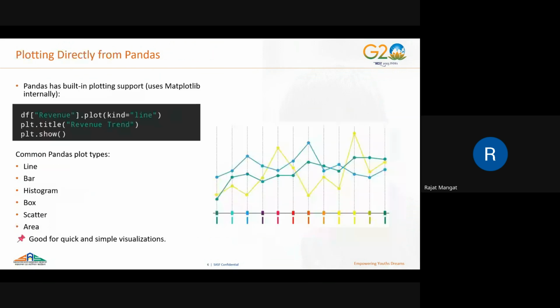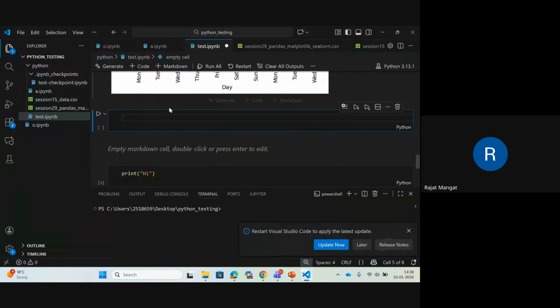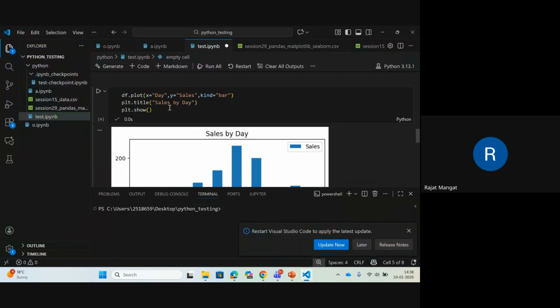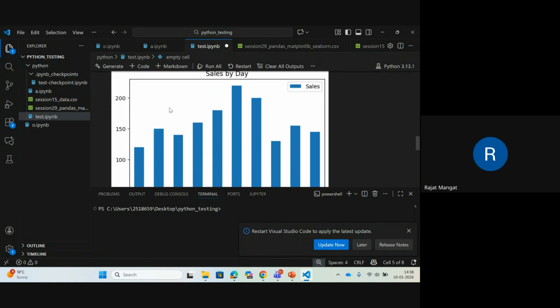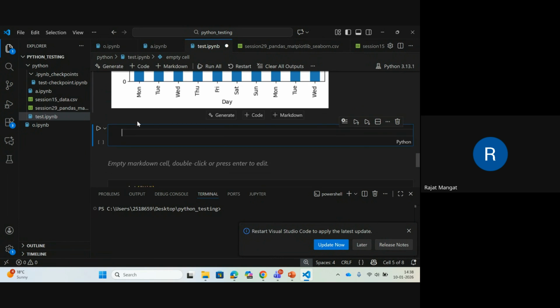Let me give you a quick example, before moving to the next slide, of how to use Matplotlib in order to have more control. I told you it is for quick visualization, but in order to have more control over the styling of your data, you need to use Matplotlib.